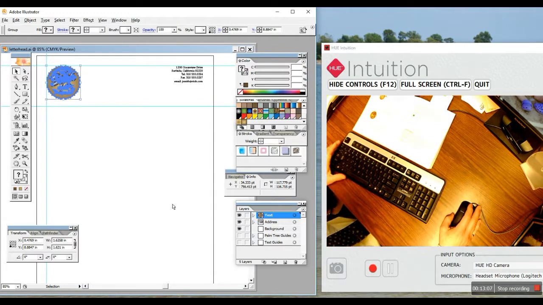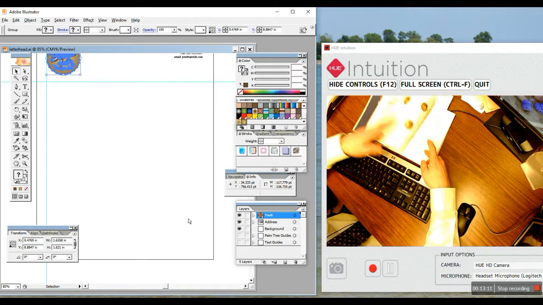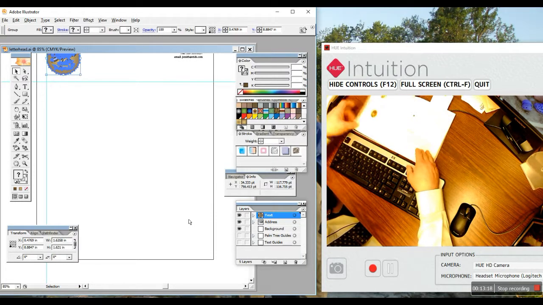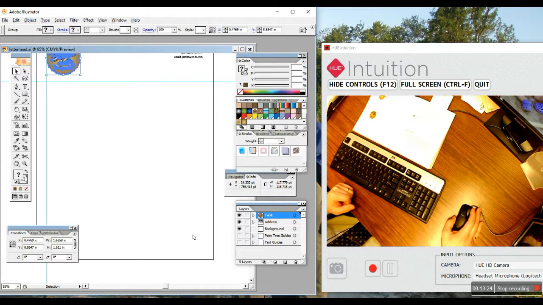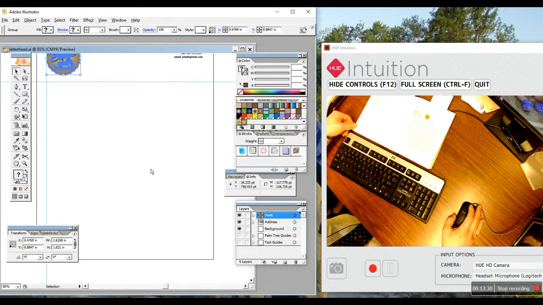Control S to save. And that brings us to the point where we want to build the flowers for the bottom right hand corner of our letterhead. So we're going to be using some filters and effects. And your textbook here notes that distortion can be applied two ways.